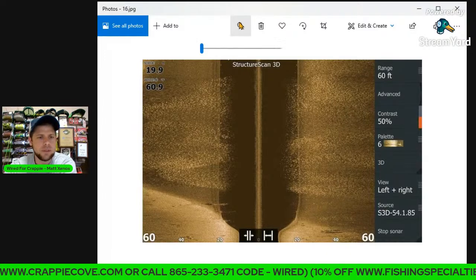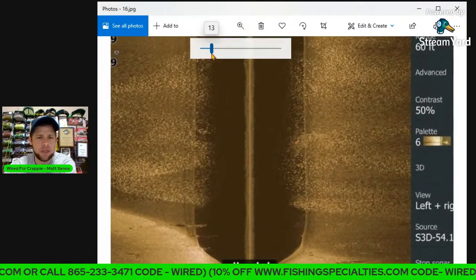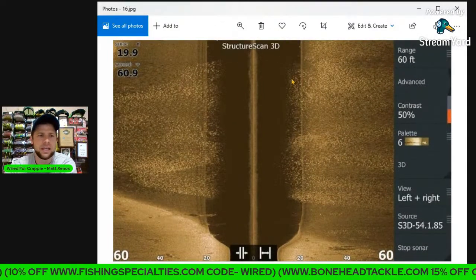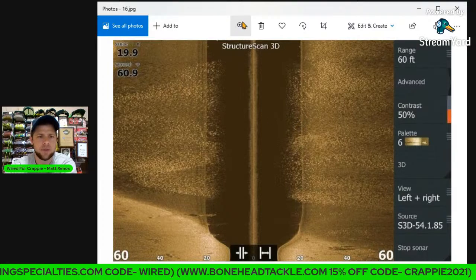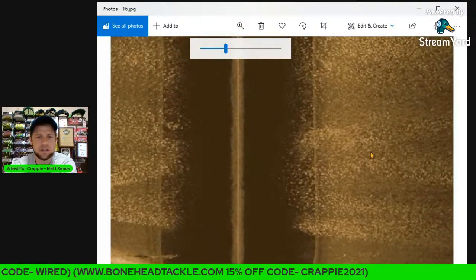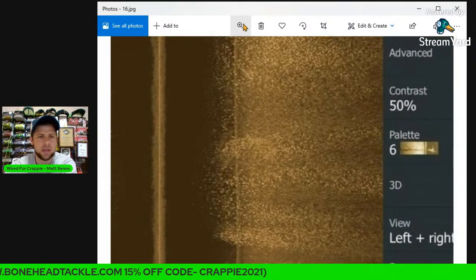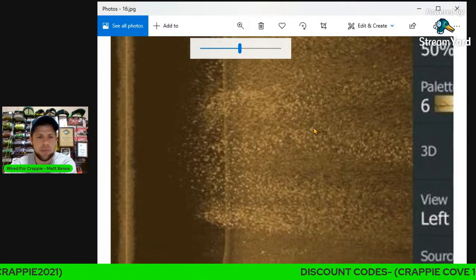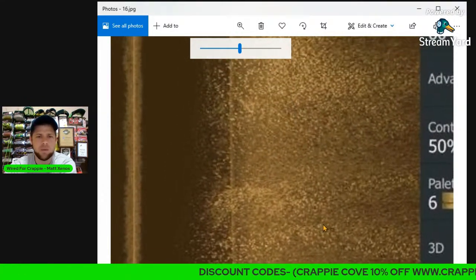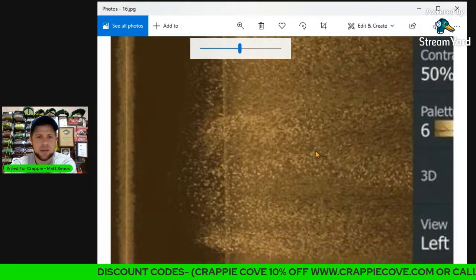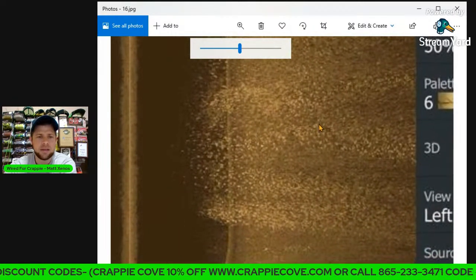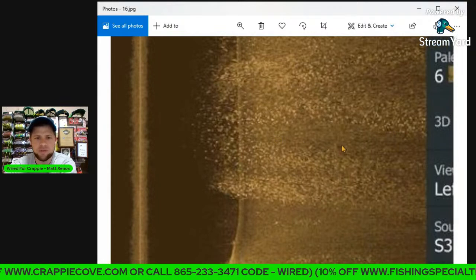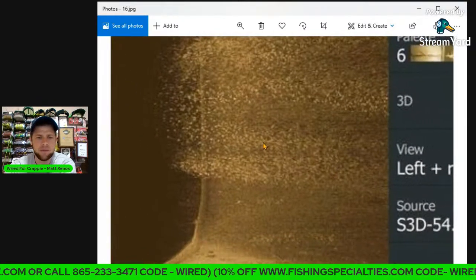All right. So I told you guys I was going to show you what bait looks like on side imaging. Here is bait. This is bait on your side imaging. So let me scroll in. I'm going to scroll in on this area right over here. Okay. So this is bait on your side imaging. This is just a big wad of bait. And you can see that it's very cloudy. Returns are very small. You're not getting real defined shadows or anything like that off of the bait.